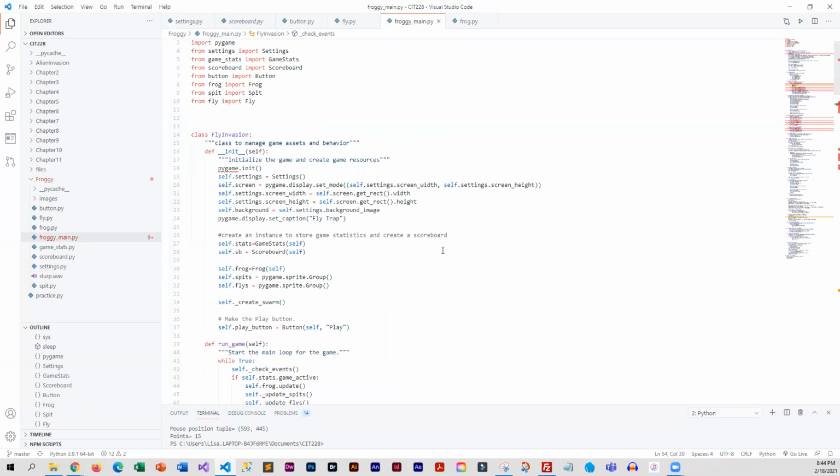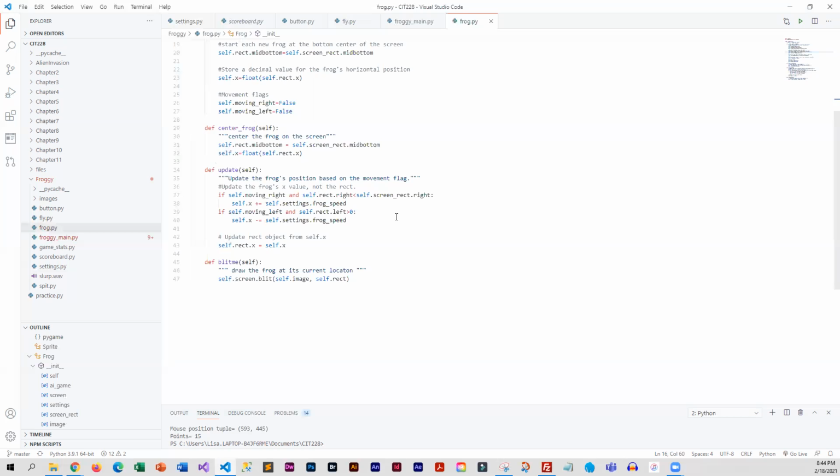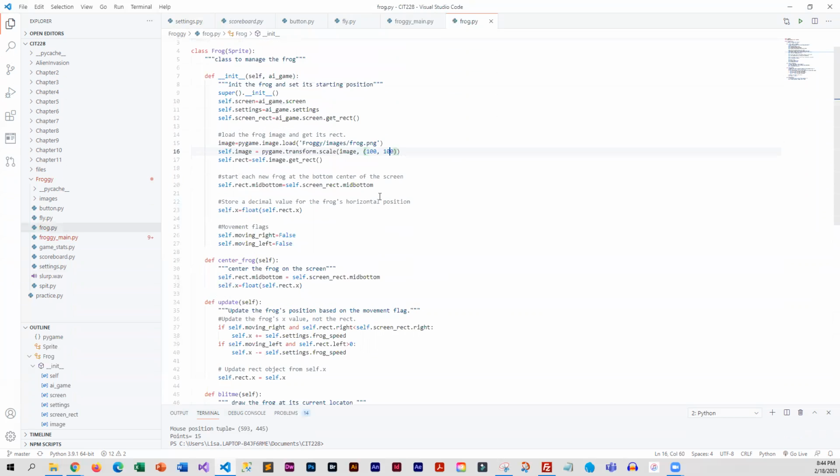Then I pulled in the froggy, who I also had to adjust the size on because the frog comes in quite large and the movement is very sluggish with the larger images. So I use the transform command to make them smaller.